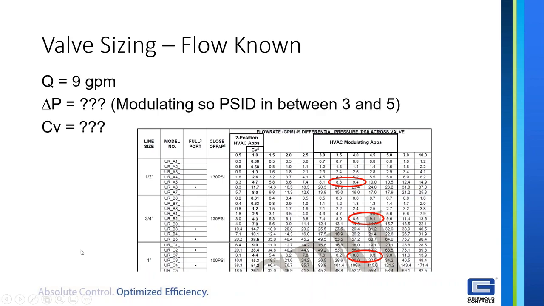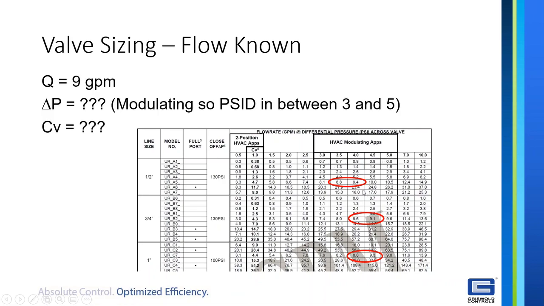So the first valve that we make has a CV of 0.38. At a 1 pound drop, you have 0.38 gallons per minute. At a 3 pound drop, you have 0.7 gallons per minute. So that's how you read this chart. And typically, like we said, 2 position, we put those on the left side where you've got the 0.5 and 1. So for most of the 2 position, you want to find your flow rate in there, and for modulating, you want to come here to between 3 and 5.